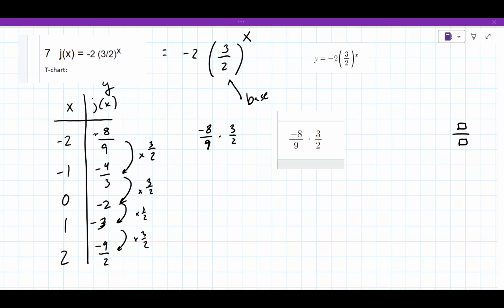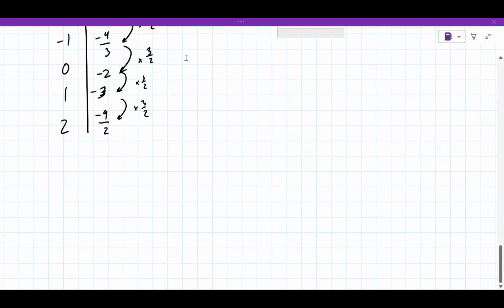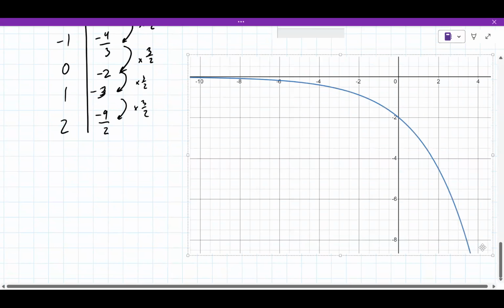So the exponent of x will go for the 3/2, right? Yes. The nice thing is you can type it exactly the way that you see it. You don't have to make any modifications. It should look exactly the way that it's written, with the x kind of up there. It doesn't really look like it's an exponent in the actual graphing tool, but it is. You have to sort of trust it. I wish it was a little higher on there, but so do you see a graph that looks something like this?